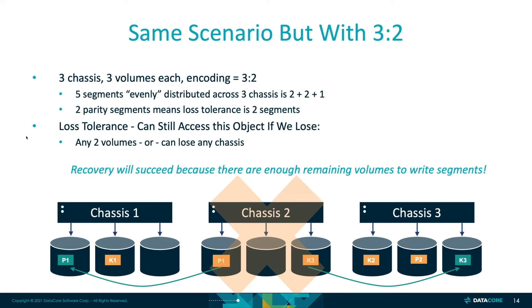This does look rather complex, but this is all policy-based. You pick an erasure coding scheme and replication scheme for the life of the data, then you set the policy and the system takes care of it — there isn't continuous manual management of protection policies. That's right. And policy isn't just locked in at the global cluster level. You can have these policies set at the domain level, and depending on the nature of the data, different entities, applications, or even business units may have different schemes associated with their data. That's the automated flexibility we bring to the table to assist with scaling the solution to a very large pool of data.